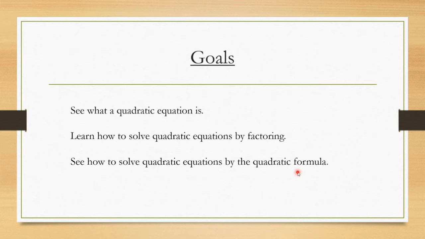There are other methods in the textbook. One of them they call the square root method. Another one is completing the square. You could also solve it by graphing, but your answers may not be as exact as using these methods. Also, with completing the square, that's actually where the quadratic formula comes from.